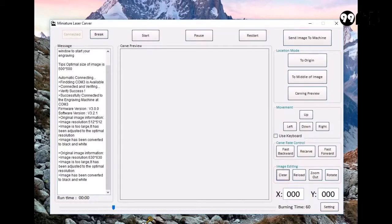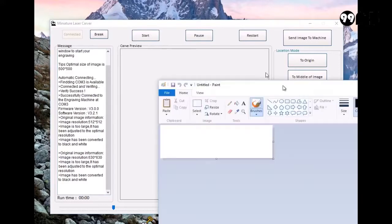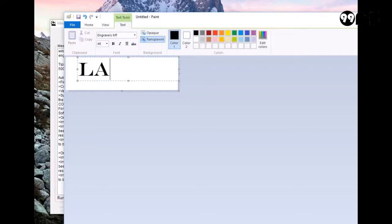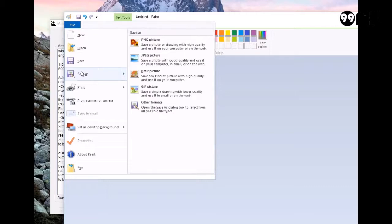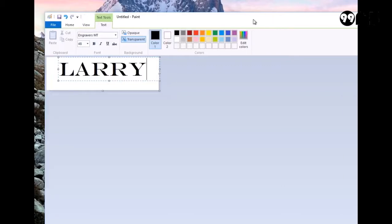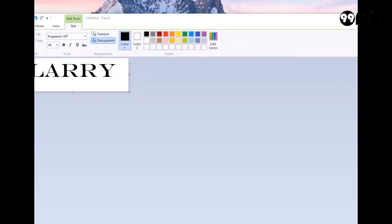The other thing that I do is I've taken some images. I go into Microsoft Paint. So here's Microsoft Paint. I just use the text here, and I go to insert text. If I hit text, I can go in and start typing a name. Then I save this, go up to File, Save As, and you save it either as a GIF or a PNG picture. Actually, as a JPEG is what you need to save it as. I'm sorry, you save this as a JPEG, and then once it's saved, you're able to go ahead and import that just like you would dragging an image in.